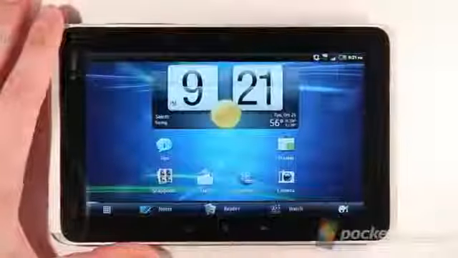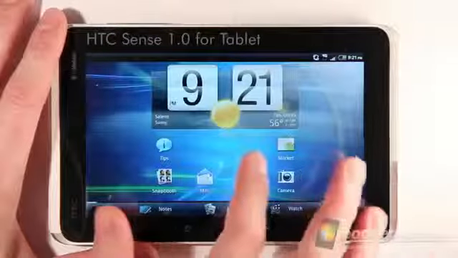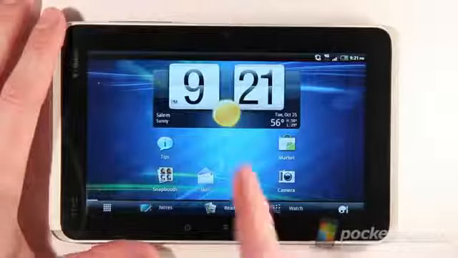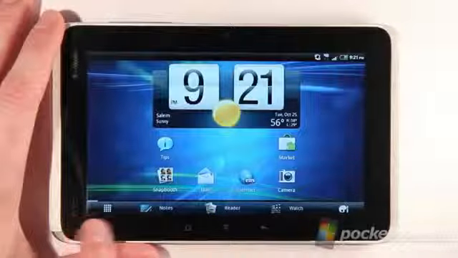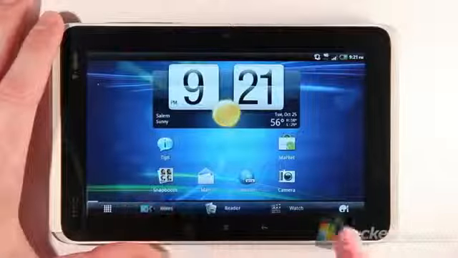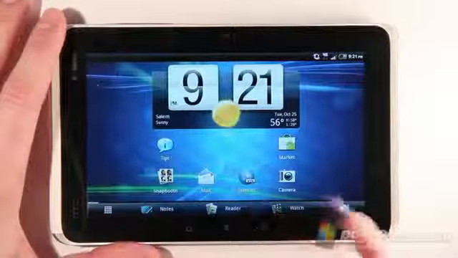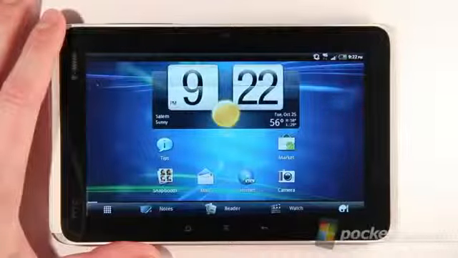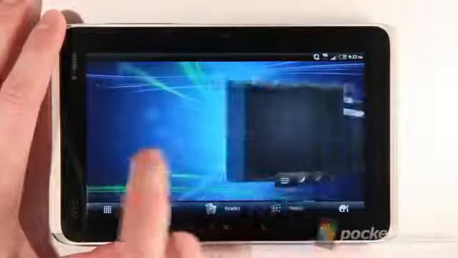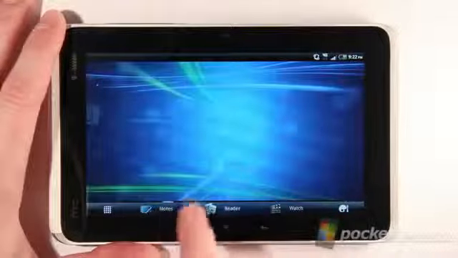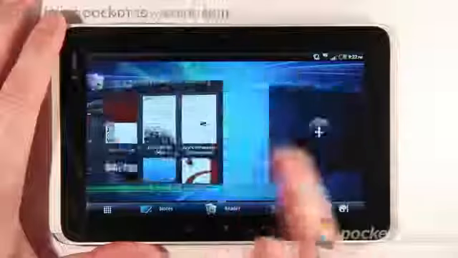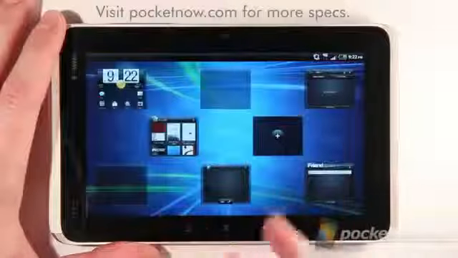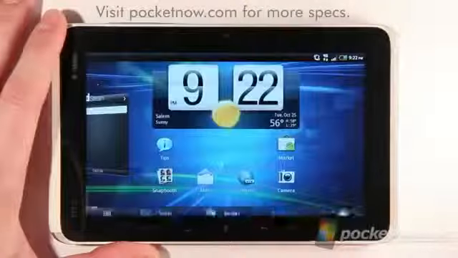So this is the HTC Sense for the HTC Flyer, and you can see the weather effects there, which is pretty typical for HTC products. Down here across the bottom, we've got our launcher bar with our app launcher, the notes feature, reader, watch, and then the personalized button down here, and these can be customized as desired. If you scroll across, then it swipes through the multiple pages, and you can see the white icon down here scrolling as well. And if you give it a good spin, then it spins really fast and rotates around. If you pinch into the screen, then you can pick the home screen that you want to navigate to.